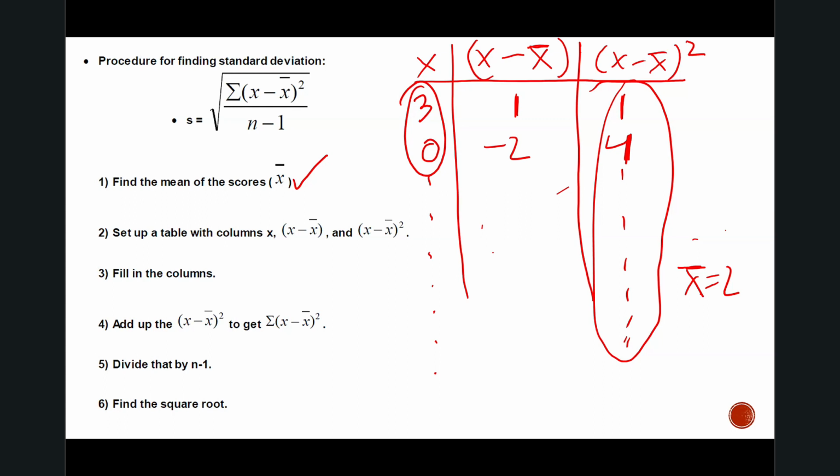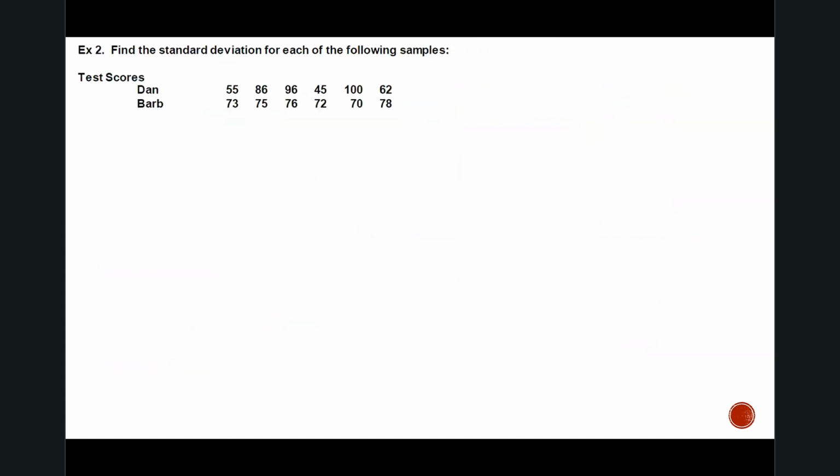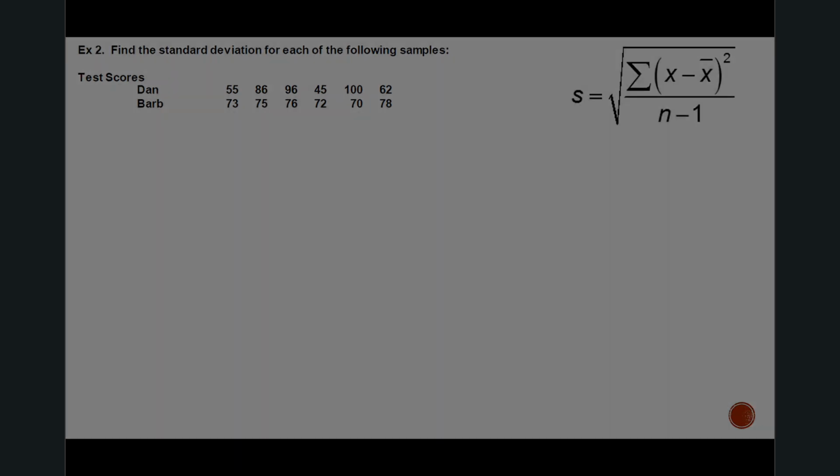Okay, so working with the people around you, using your calculator too, I want you to calculate Dan's standard deviation, and this is the formula you're going to use. So just follow the procedure that was on the previous slide. Work with the people around you. We actually did this before, so you might have the answer, but I just want you to practice this. You can do this on your own with the people around you, but then we will check in and I'll walk around. I'll flip back to the other slide, but I just want you to have time to copy down the data values that belong to Dan.